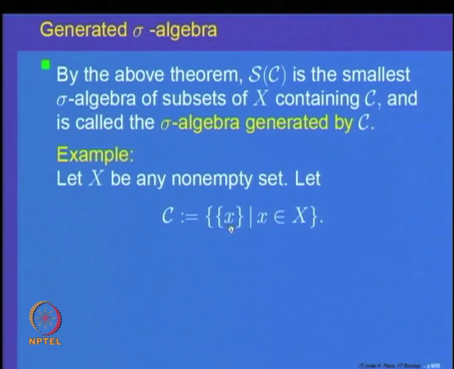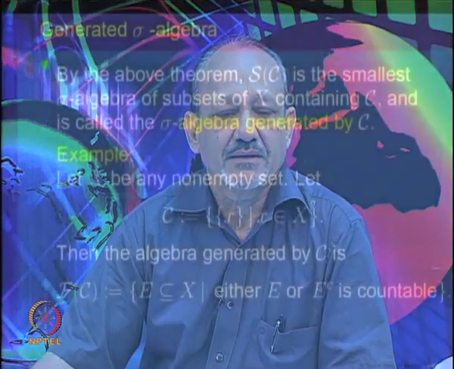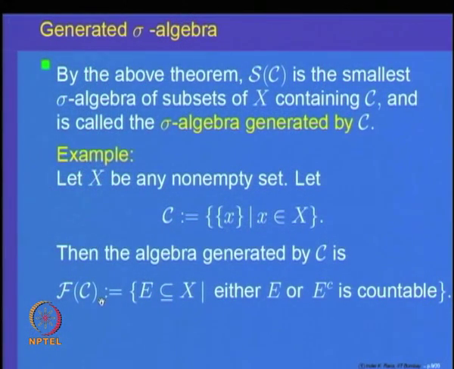If we take a sequence of elements x1, x2, x3, ..., xn in X and look at those singletons, then their union is going to be an element in the sigma algebra. So, all countable sets must be elements of it, and similarly all sets whose complements are countable must also be elements. As a consequence, we expect that the answer is nothing but the algebra. So, this is not correct. A correction here: the sigma algebra generated by C must be equal to this collection, where either E or E complement is countable.